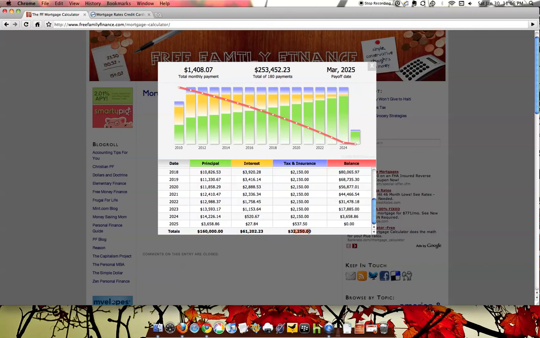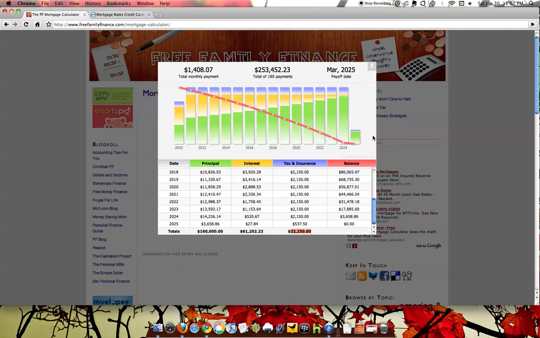Here's your total for taxes and insurance. And so when it's all said and done, you can fool around with these numbers. You can get the best give and take scenario of how much house you want to pay and what you can afford. This mortgage calculator provides you with a lot of great information. Whether you're looking at buying your first home and you're just trying to get some ballpark ideas of what areas you can live in and how much home you can afford, or if maybe you're looking at refinancing and you're looking at these interest rates, which are at near all-time lows, and you're going to shave a few points off of your interest rate, this is a great tool to have in your back pocket.